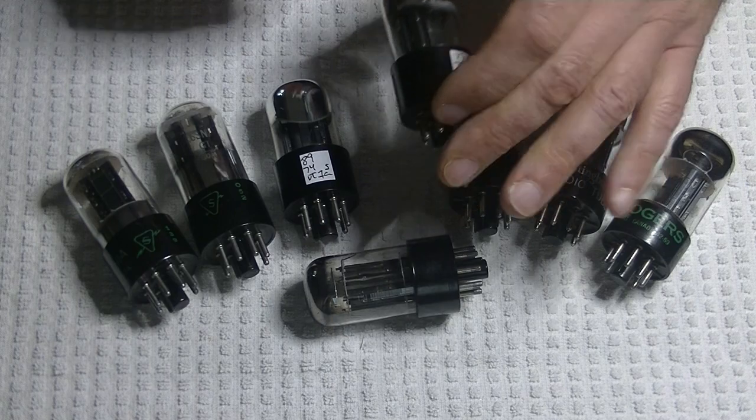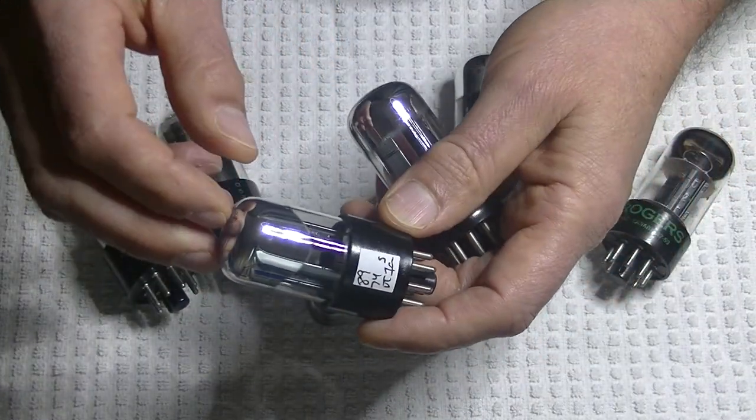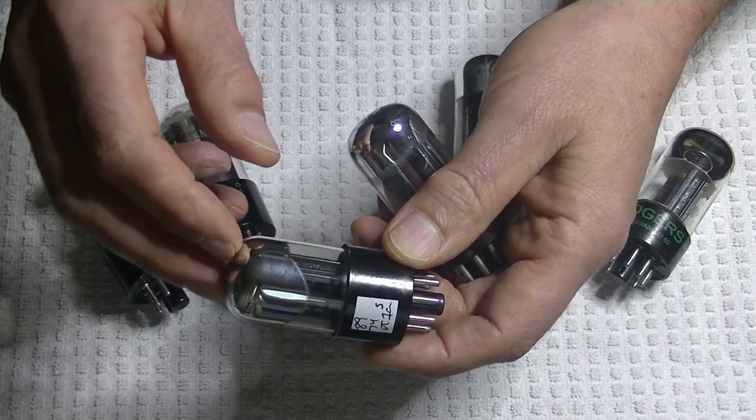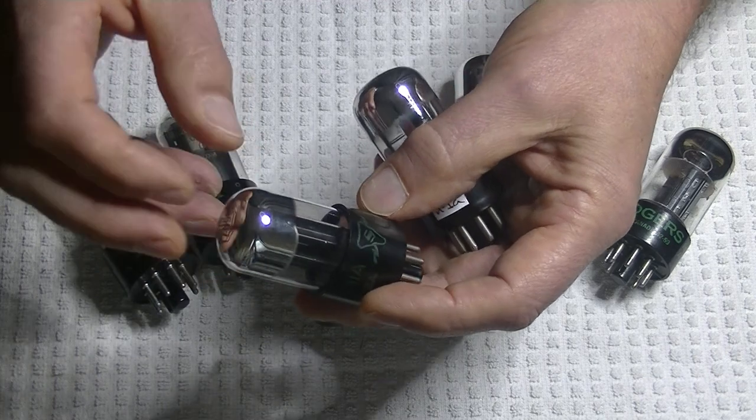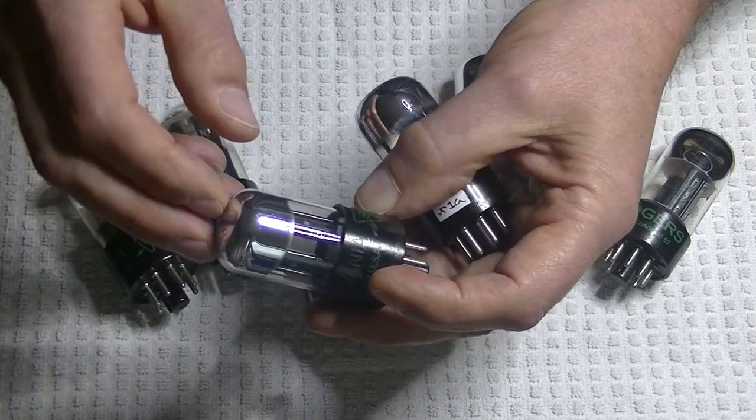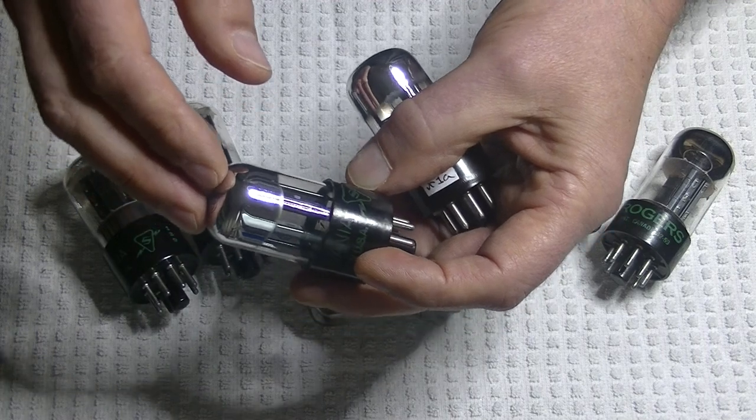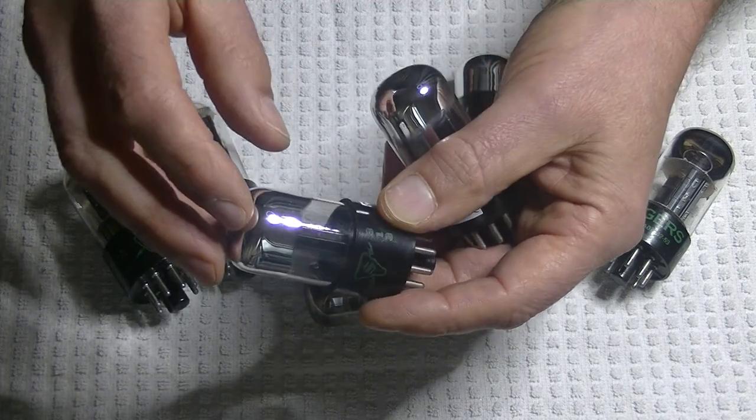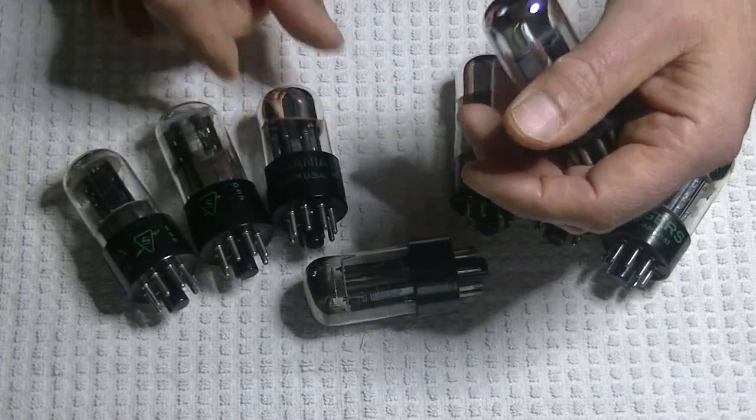Next, after that, and these are quite rare, these straight plates. They were probably made 1950 to 1952, something like that. And not that many of them survived. And the ones that survived, not that many of them test good. So, once in a while, I'll put a couple of pairs into the store. And they sell within 24 hours. Somebody online will rat me out that they're in the store and they're gone.